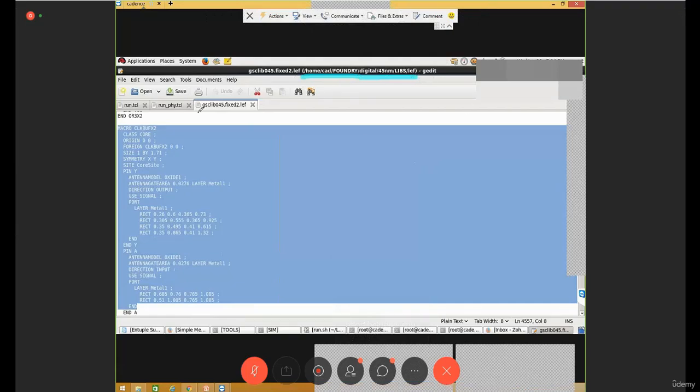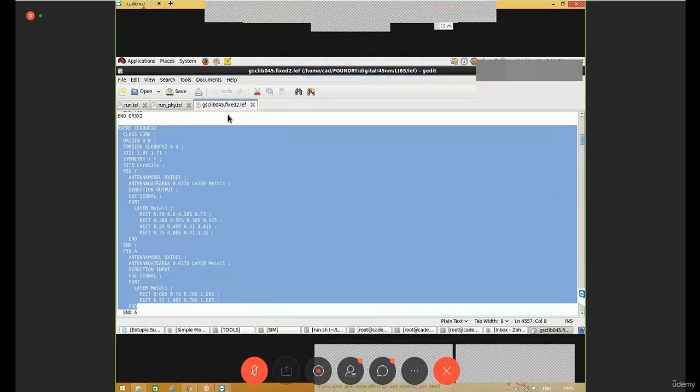So remember this path, and the file name is fixed 2.lef. This is how the LEF file looks. You can just go through this file, and if there are any issues, I'll clear those doubts in the next session.